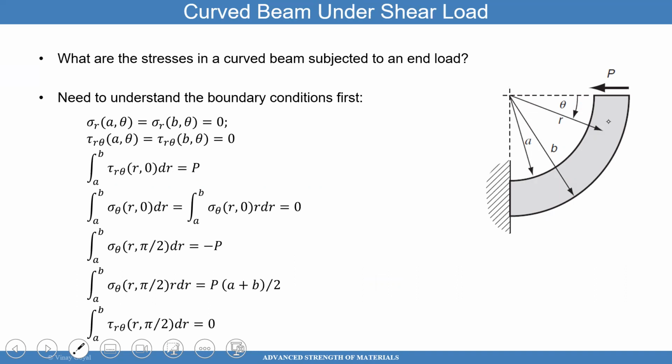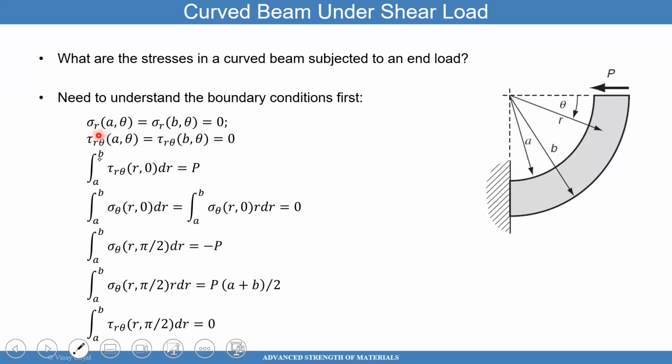The boundary conditions look a lot more complicated, but I'll step you through each of them and ensure that you understand what we're talking about. So why don't we start understanding what this is? So this is a curved beam with a shear load applied here in the top surface and is clamped here on the left side. The inner radius is A, the outer radius is B, and theta starts here at the top. It's important to understand where theta starts in the figure. Theta starts at theta equals 0, and it goes all around to theta equals pi over 2. Hopefully everybody knows that's pi over 2. And so what I'll do now is step through each of the boundary conditions and make sure you understand them.